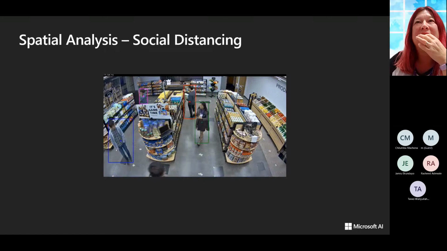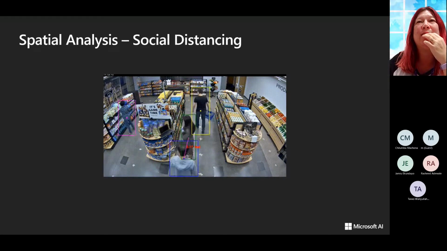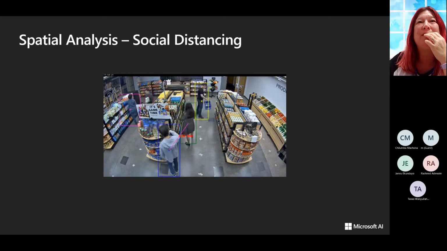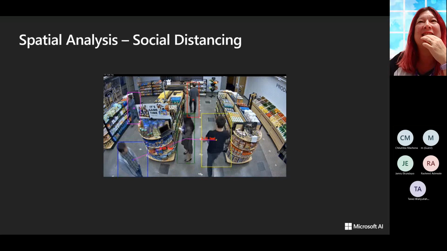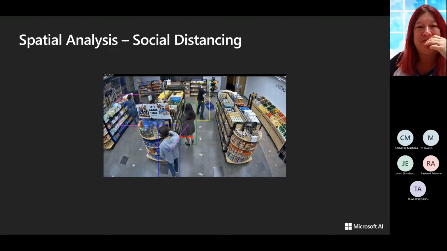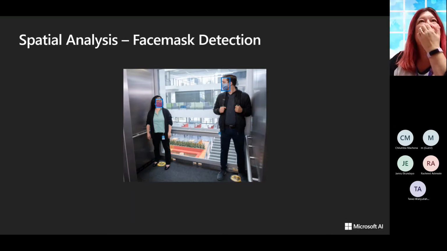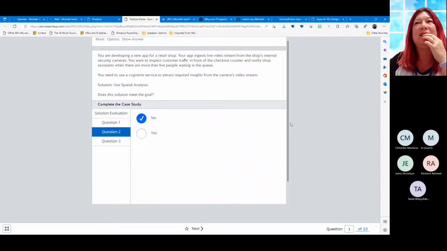And this is judging social distancing. So it's actually showing the number of feet people are from each other. Obviously, over here we put it in metric, but that's American distancing. Face mask detection is also a thing. So yeah, it's pretty cool.